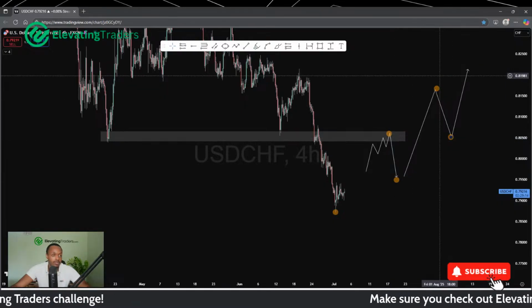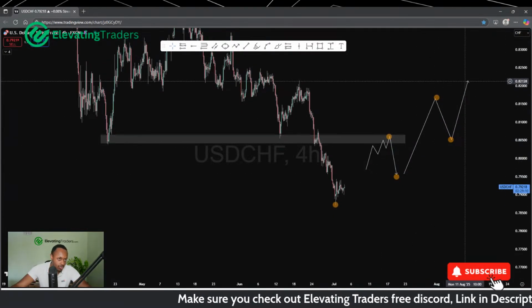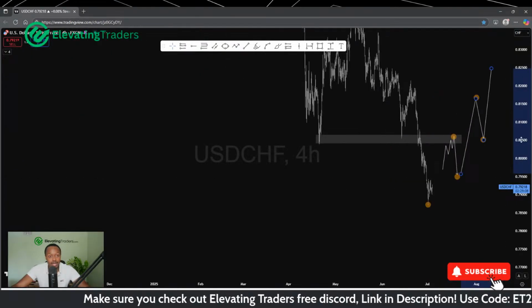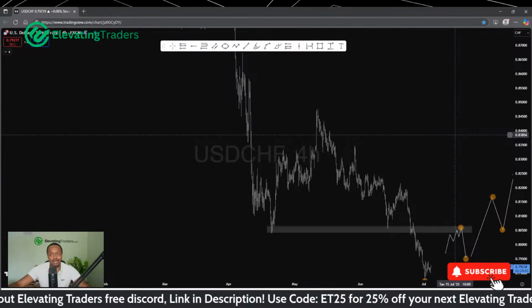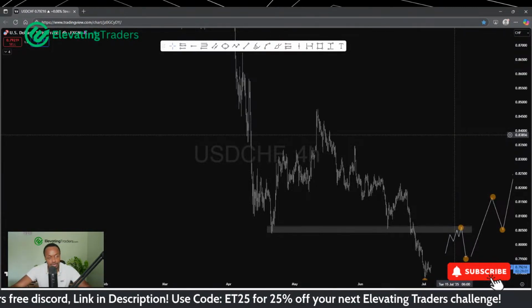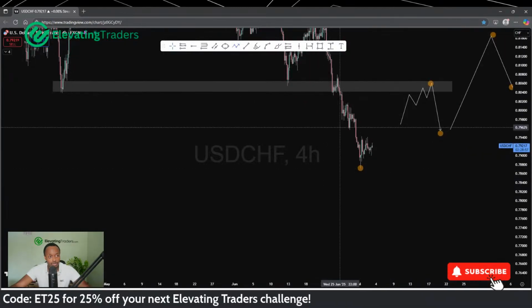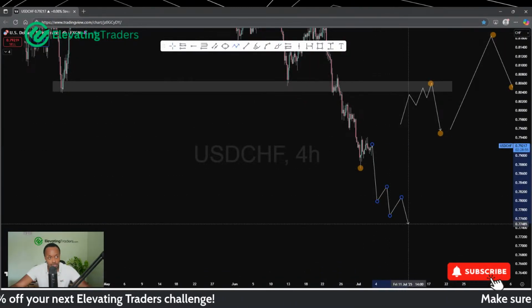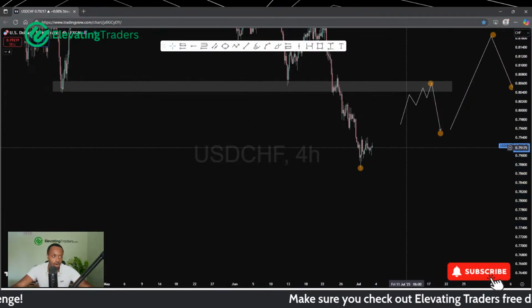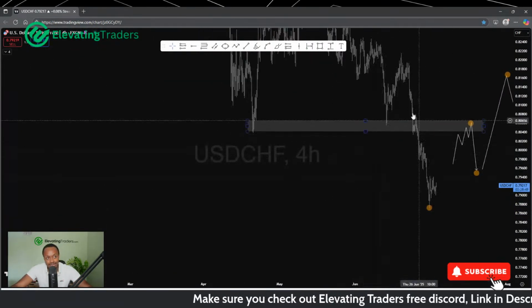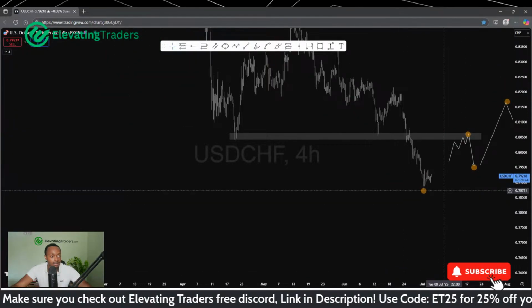Maybe price breaks above and retests it. It really depends how we shape up, but that's where I do think the bigger move is, because we've been selling since the start of the year. Market to me is quite overextended. We are testing some monthly levels. I do think a low can form soon. Don't get me wrong, price could still fall another 100, 200 pips if it wants to, but I'll be waiting for those counter trend moves to try and buy. I think the sellers have had their fun, and it's likely to come to an end soon.